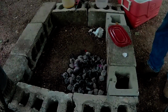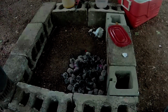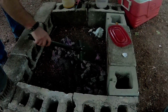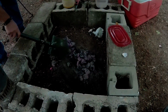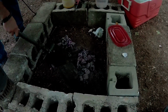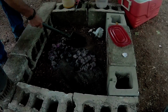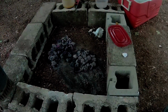We're going to have to take some coals, move some coals around. So I'm going to go ahead and pull coals out over here, and we're going to need just a few on the bottom, evenly spread out, and the rest of them are going to go on top of the pot. And that's the magic of a Dutch oven, because we can get up to about 325 to 350 degrees with this right here being on the bottom and the rest of that being on the top. And that's where the cooking magic takes place.